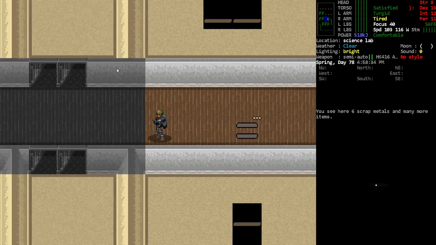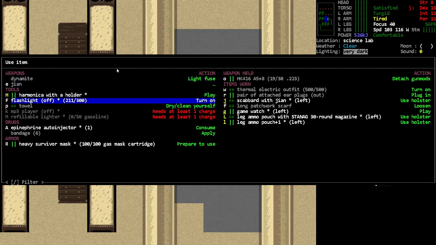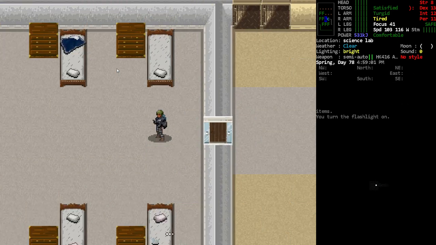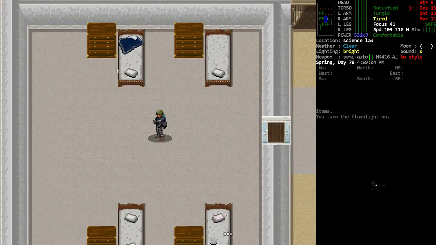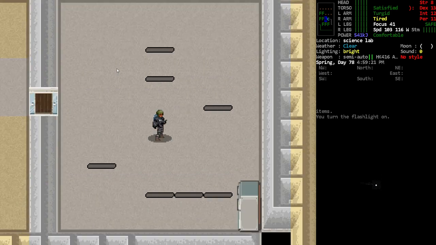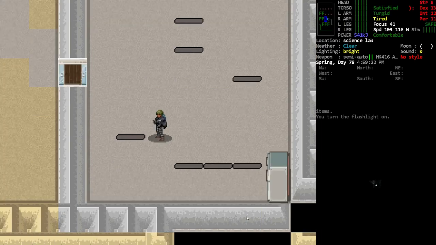I'm pretty excited though. This game has had some really good changes. Let's have a look at just some of these other tiles. I just kind of want to show it off, to be completely honest. We don't really need the MP3 player. Yeah, look at these. This is really nicely done. This art's totally beautiful, man. Kudos. And look at that. That fridge is also against the wall there.